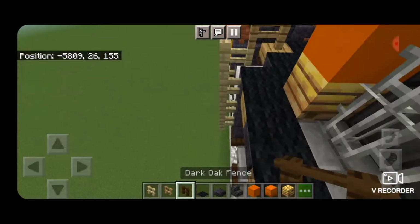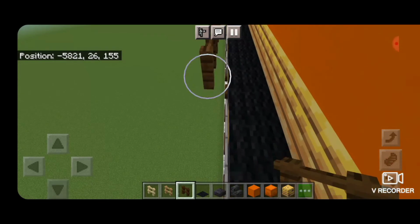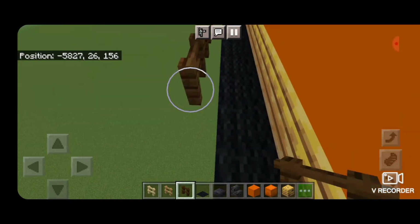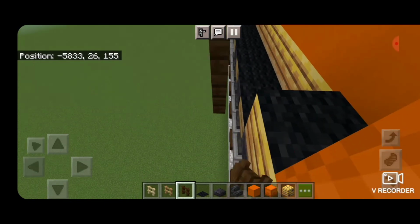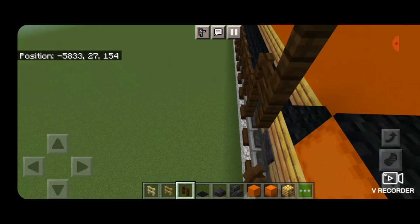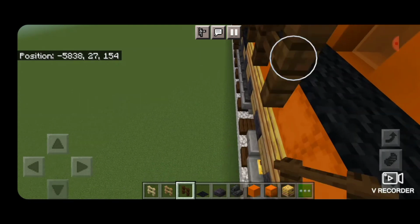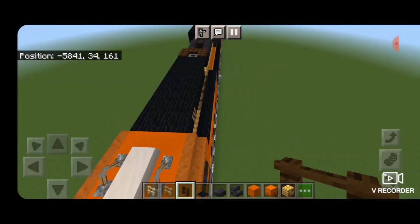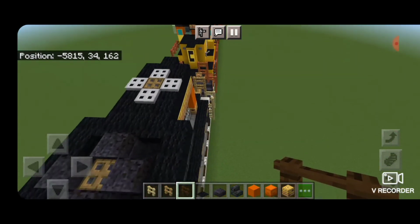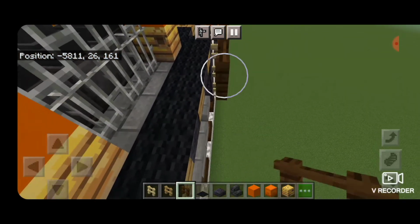Then we're going to switch to a dark oak fence, come around in front of this, attach it up, and bring that fence all the way up this side of the locomotive. When we get right here, up 1, over 1, up 1, and then over until it connects with the cab. Then we'll do the other side, still with dark oak. So come down to the back on this side, attach it up right here, and start bringing it forward up this side.